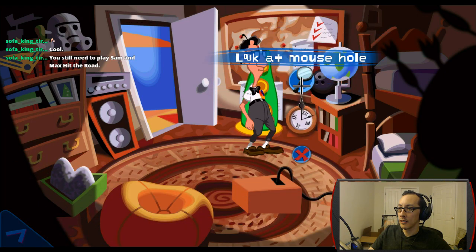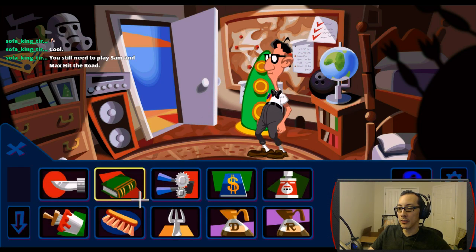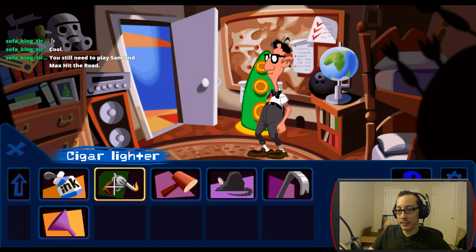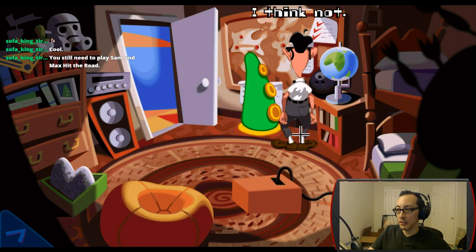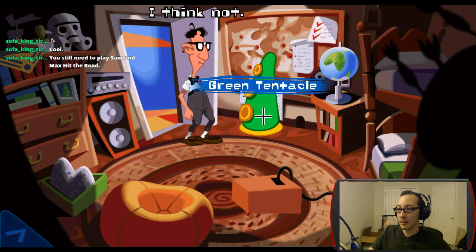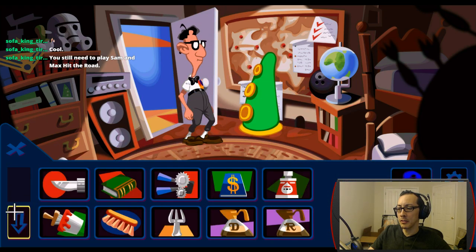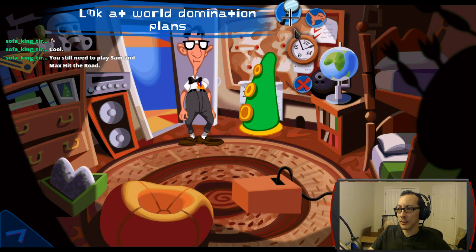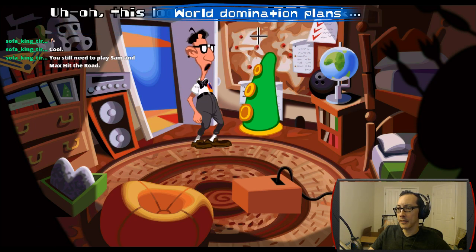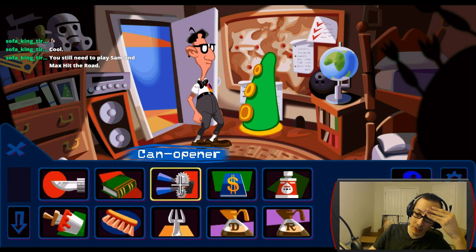Okay. It's pretty small. See, there's a mouse hole. I don't know if that's just a dead end or what. Hey, it's not a toy. I have a squeaky mouse toy. I think not. I thought Green Tentacle was scared of mice. Or maybe he was scared of the hamster. I don't know. Uh-oh, this looks like it might work. Yeah, I need to get a quarter, and I don't know how to get the quarter.